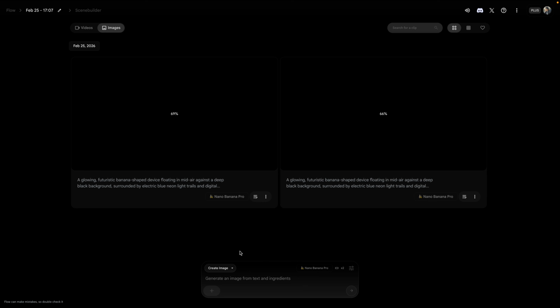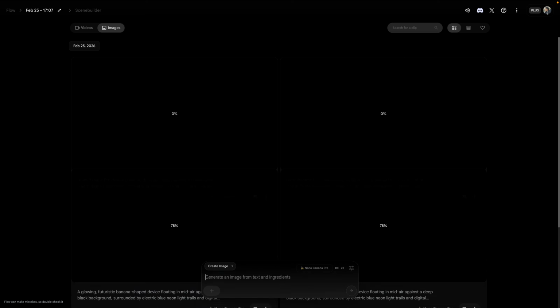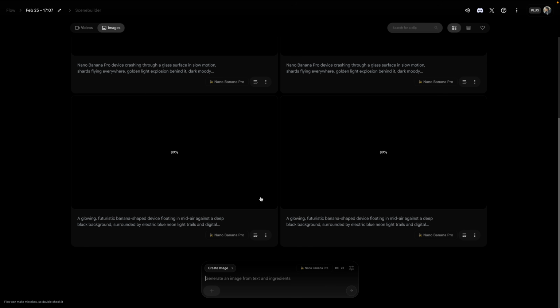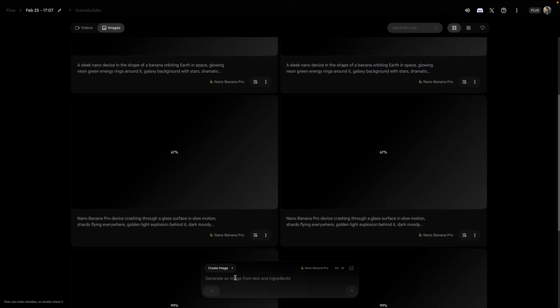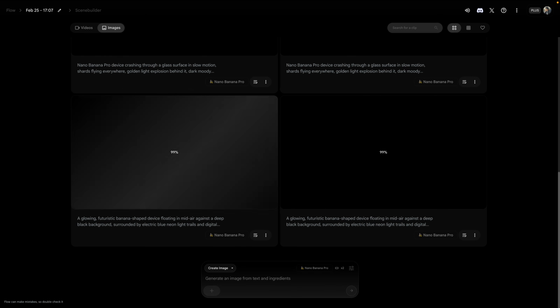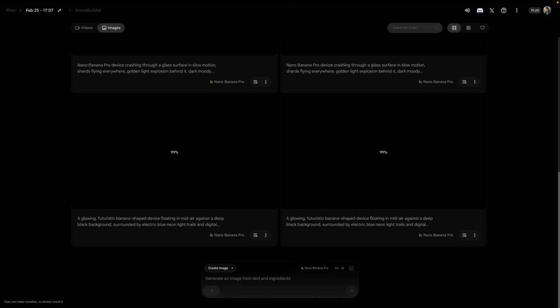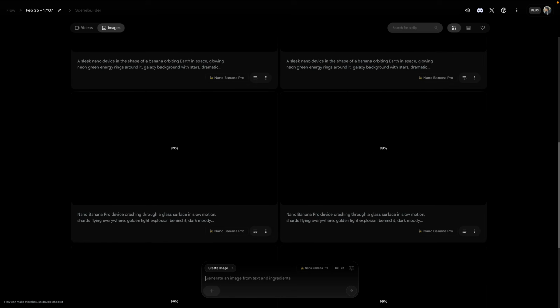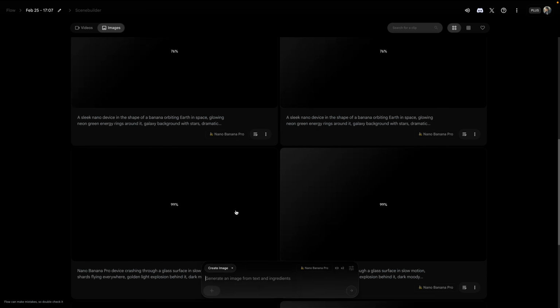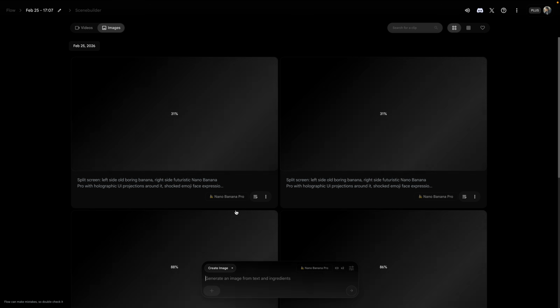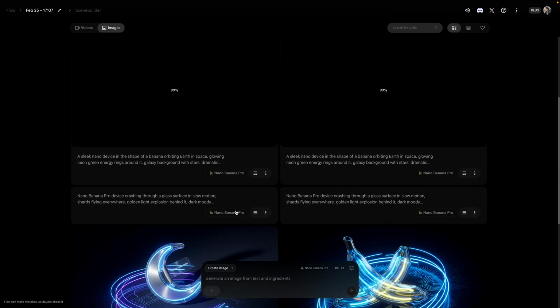Meanwhile, it is being generated, I would run another prompt and hit enter. Now you see that every time you run the prompt, it generates two versions of the same image, so that you can compare and decide which one you want to keep. And you see that it didn't rate limit me. I was able to generate multiple images simultaneously, and it is working. This is really useful, and I'm really grateful after discovering this solution. You see that I have run 4 different prompts, and it is still working very well, and it is not stopping you from doing that. So let's wait for some time.